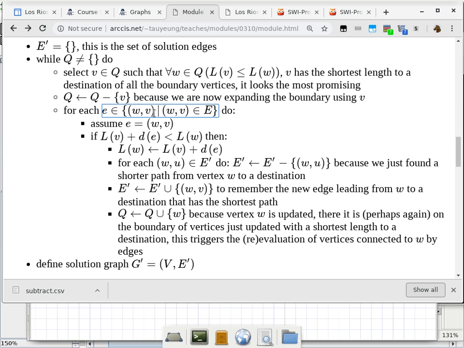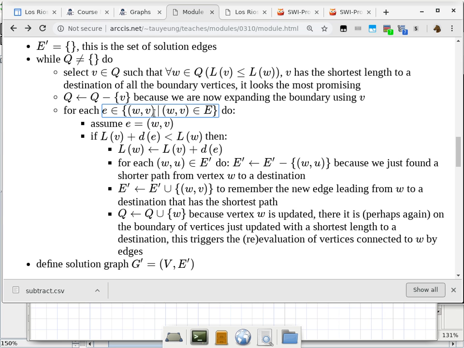Is that okay? Because now they can go through me to go to the bathroom. They can go to my location, and then from my location they can go to a bathroom. And because the distance between me and the bathroom is known to be the shortest of all the vertices in Q already, these vertices are promising to go to my location first to go to a bathroom. That seems to get to the shortest path. Is that making any sense?